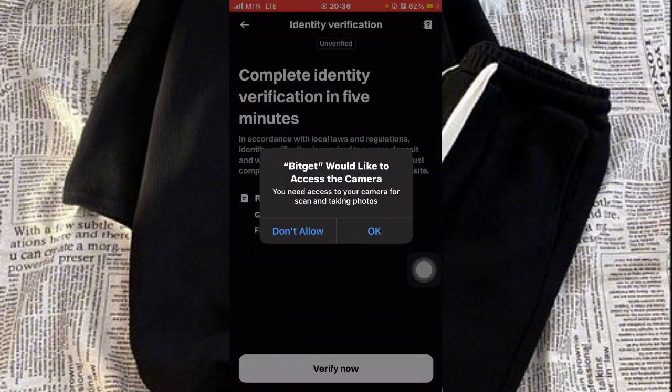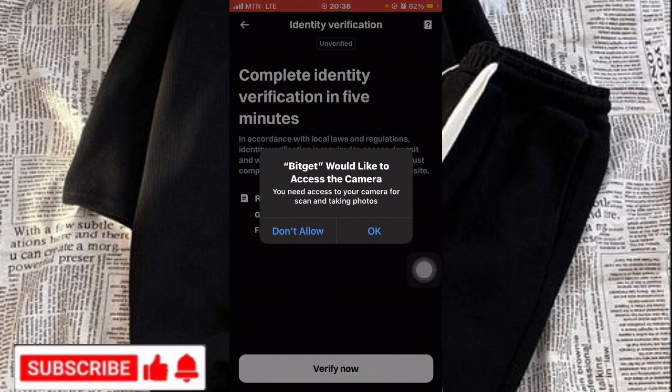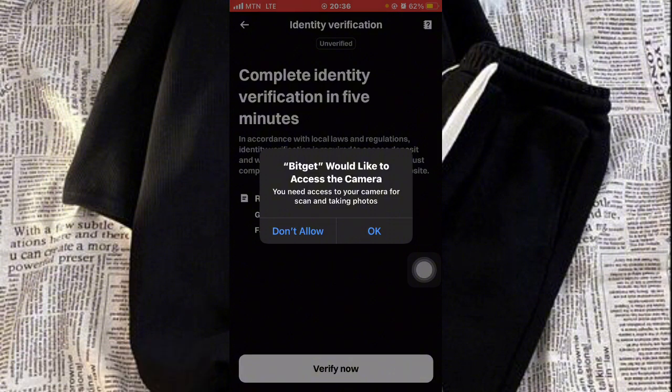They would like to access your camera. When they access your camera, what they will want you to do next is take a photo of the front section of your ID card and the back section of your ID card, either scanning or simply taking a picture of it. The next session will be face recognition or face verification, where you have to make a few face motions to get your account verified, to qualify you as the owner of the account. And that's it, guys. This is how to create and verify your Bitget account.